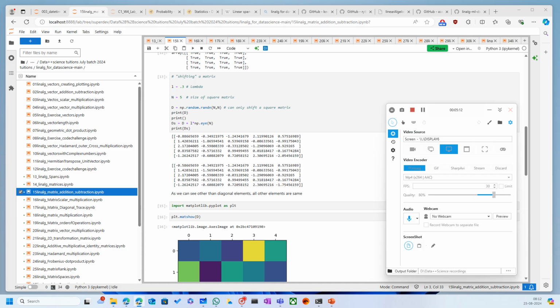And now if I take this matrix, pay attention, because this concept you have to understand.